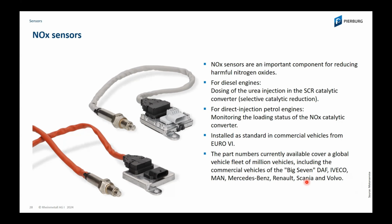For direct injection petrol engines, the NOx sensor is also needed to monitor the catalytic converter, for example. On petrol engines with a direct injection system, the benefit of this injection type is that we can operate the petrol engine with a lean mixture. So if we drive on part load, these engines sometimes are operated like a diesel engine with a high amount of oxygen, and the power is only regulated with the amount of fuel. So these cars produce a lot of nitrogen oxides as well, and they have special catalytic converters like the NOx catalysts integrated. And also here, we need a sensor to control and to monitor the system at the end. This is usually on Euro 6 cars, so on new cars really, but Euro 6 is approximately 10 years old now, so the cars are not really new anymore.